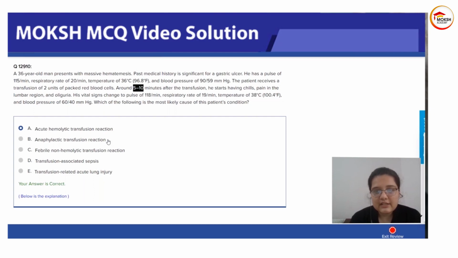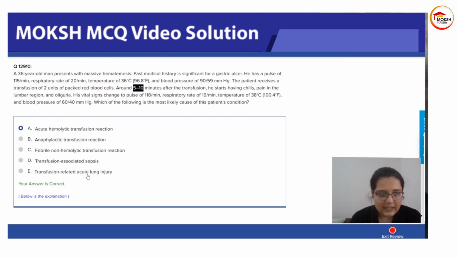Acute hemolytic transfusion reaction is because of your ABO incompatibility. It is a crime. You can be sent to jail if this happens. So make sure you always read the label of the blood bag that you are given. This will happen in your internship as well. So just read what blood group we are talking about, and whether it matches the blood group of the recipient or not.